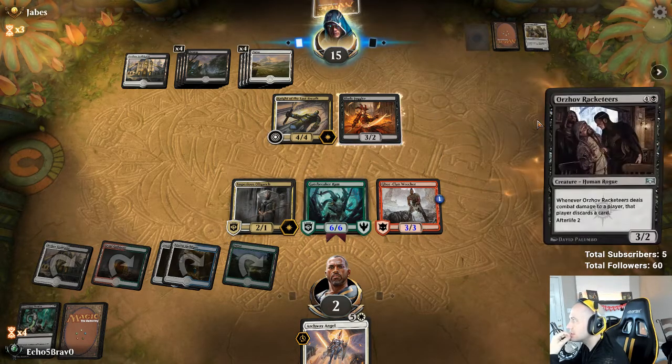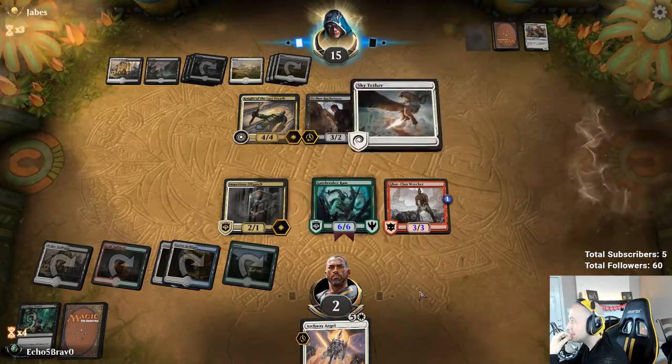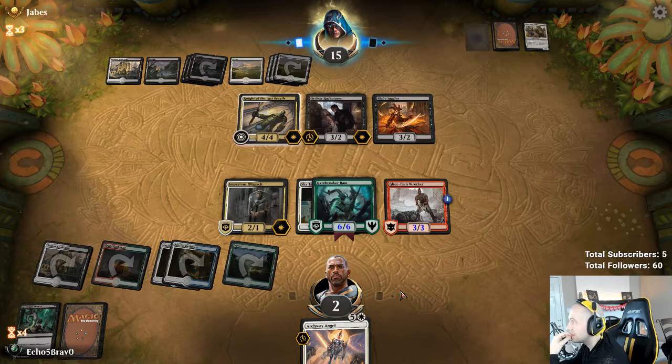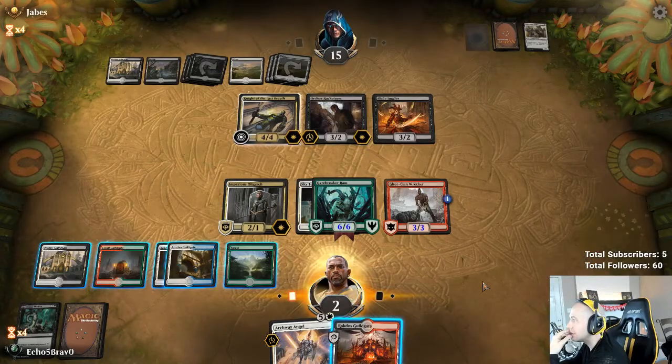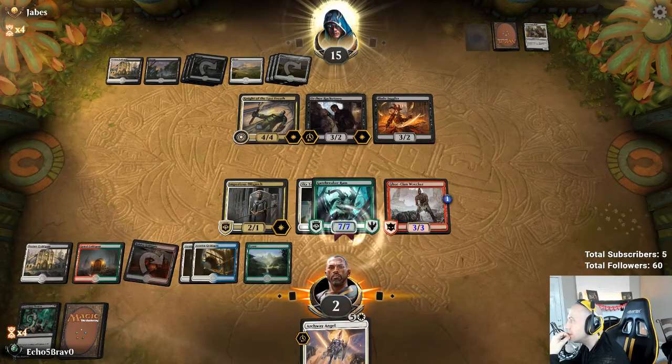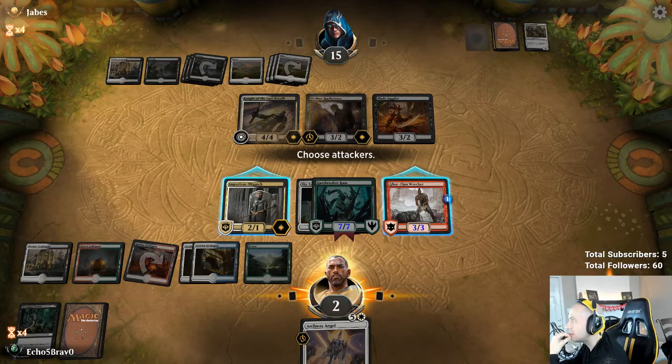Partially stabilized. We need the Angel though. We've got to hit Angel like now. Actually, if he uses the Knight, yeah, we're dead. We're dead. We drew the land, but we're dead. Actually dead to him activating the Knight on his Racketeers. So.